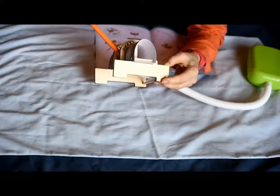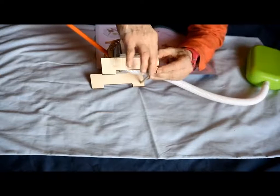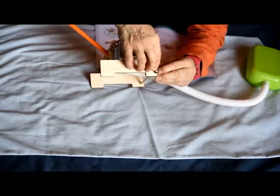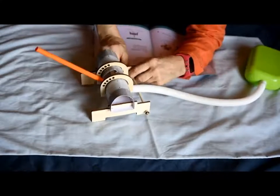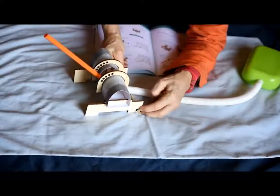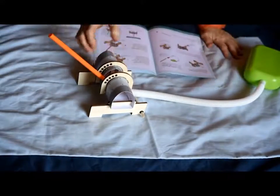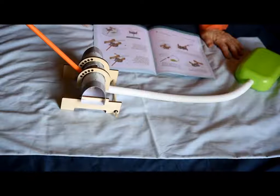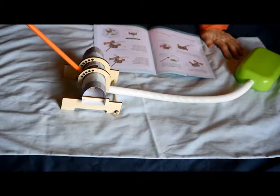And then I'm going to put this other ring on here. What these little O-rings are going to do is hold this in place so it doesn't slide out. You're going to push it all the way to the piece of wood. Okay. Add another ring, I already did that. The rubber ring should be against the wood leg pieces. Okay, I said that.